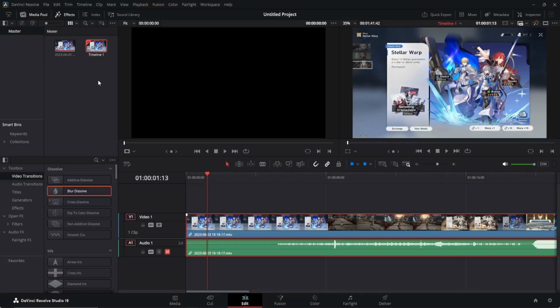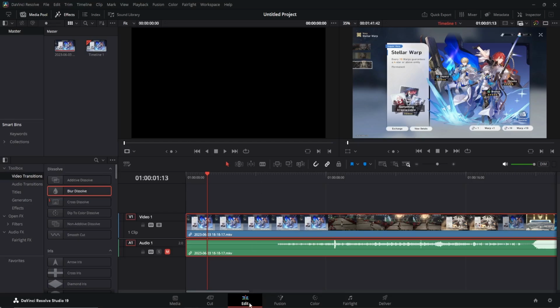How to use DaVinci Resolve Speed Editor. Now, a lot of you may have asked on how to do this, but it's actually very simple. So once you've opened up a project in DaVinci Resolve, then adding a video from your media or importing a video, we can now get started.